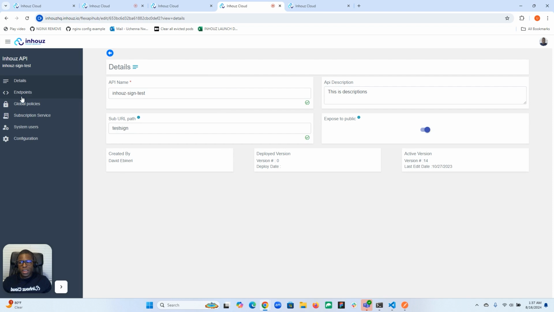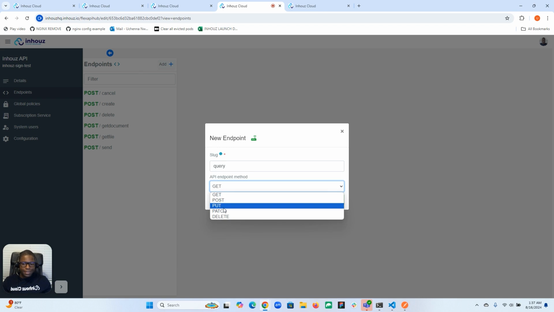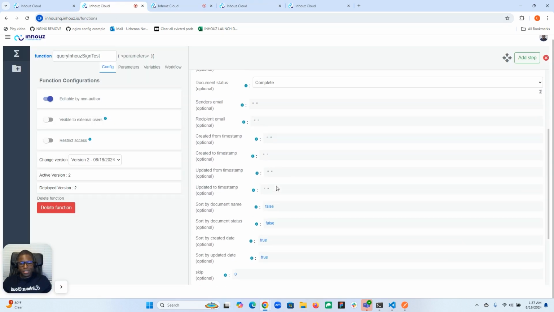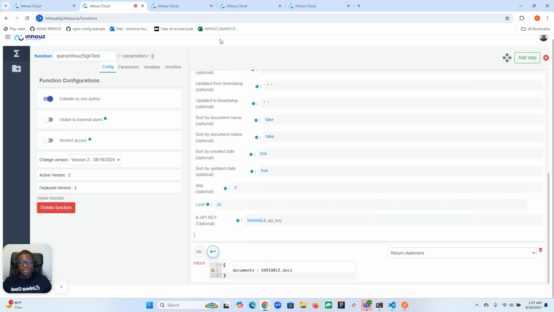We're going to go into our API, create an endpoint. We're going to call this endpoint query. Now, ideally, this is going to be a post request, even though we don't have any parameter that we're passing in, because we can pass in a bunch of parameters. I just choose not to in this demo. But there is no limit to how you can mix and match it based on what we have here. I might play around with it in a second, but for now, we're not going to pass anything in.